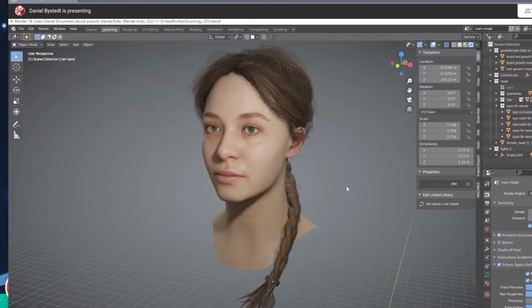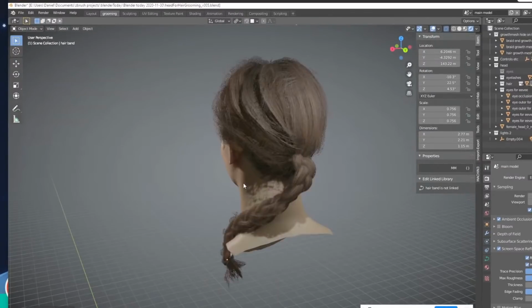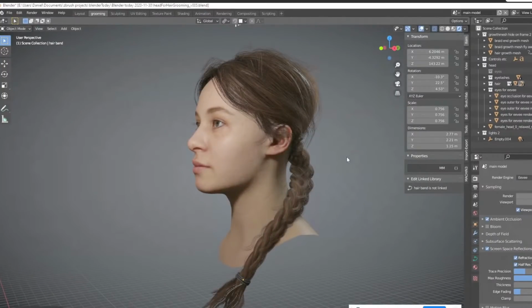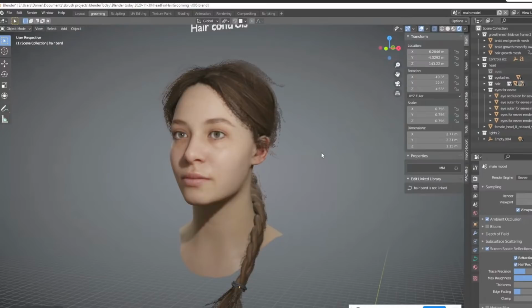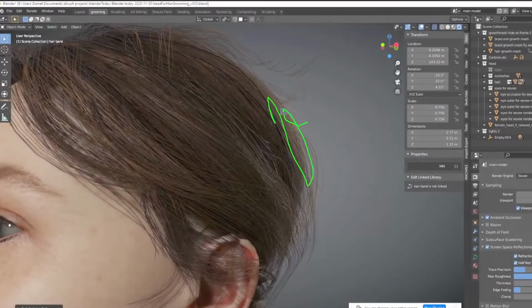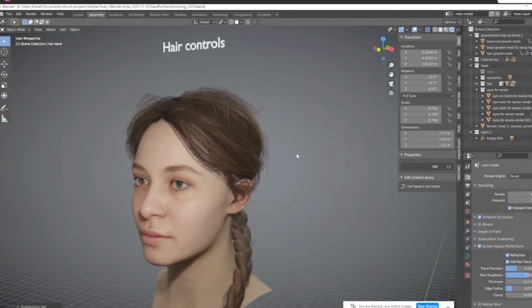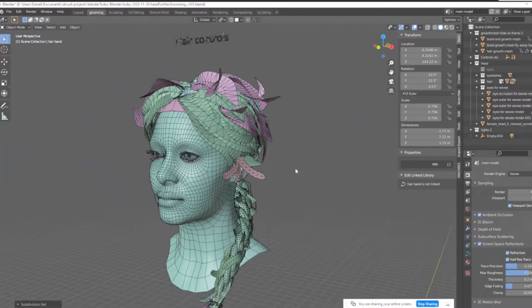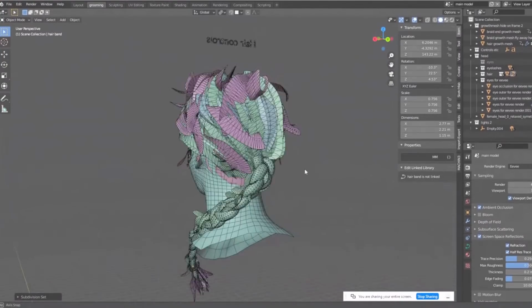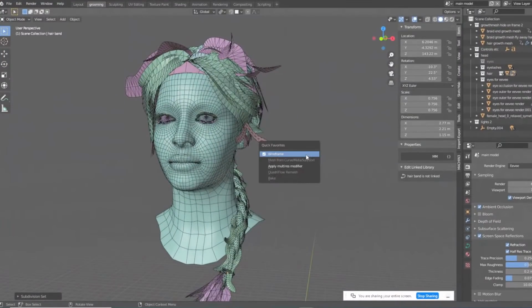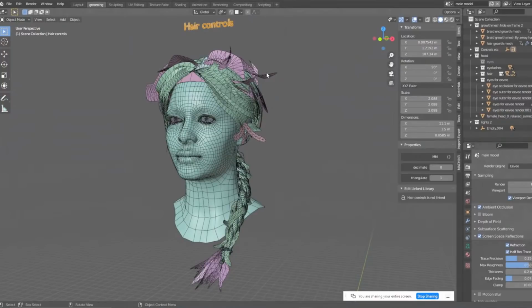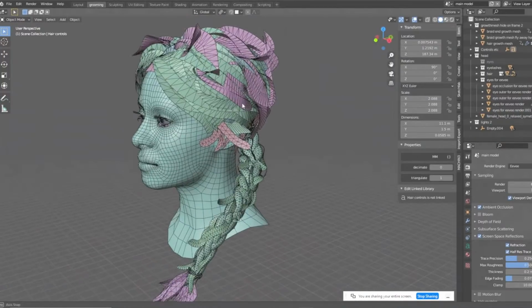All right, cool. So this is the hair rendered in the awesome Eevee real-time viewport. It's cool. You get these backscatter effects and stuff like that. And looking at the actual geometry, let me bring out the wireframe of it all. Very low poly. Actually, this is quite high poly in my opinion.